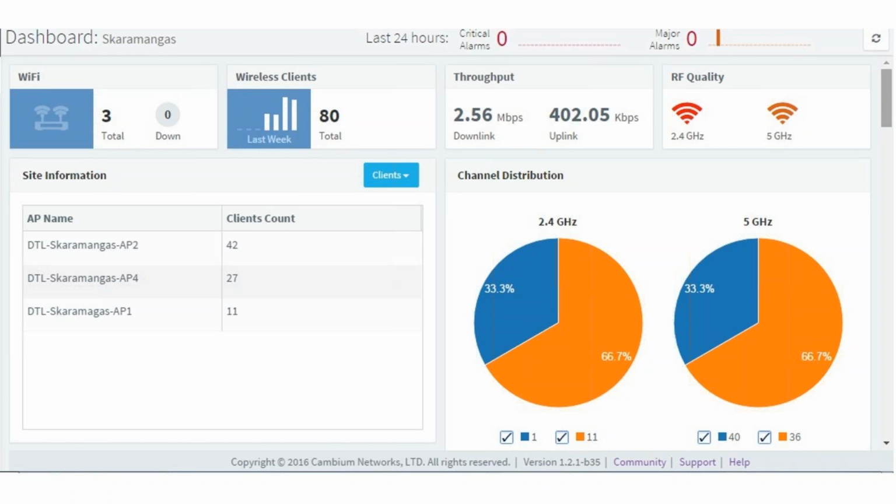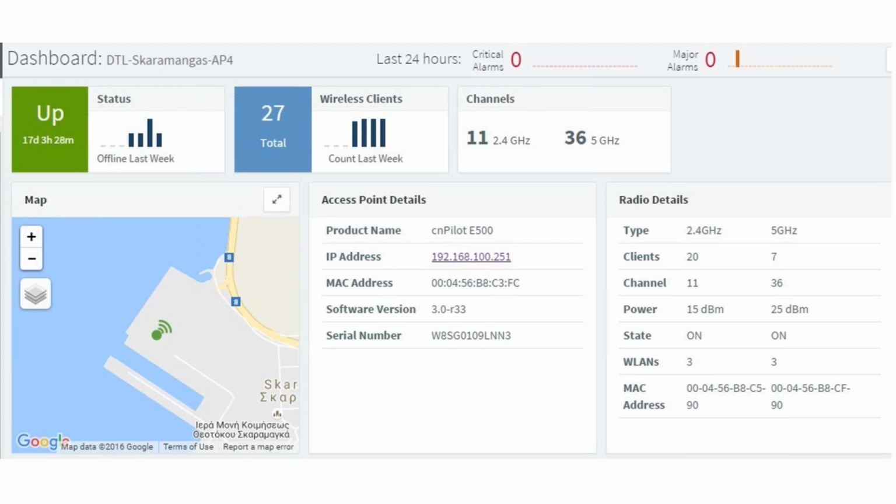The next slide drills down some more into the individual access point. This is one of the access points that we installed a couple of weeks ago. It shows the uptime, the number of clients connected, again the channel distribution. It also shows you on a nice little Google map the exact location, so that gives you an idea. If you have multiple devices, it works the same with, for instance, the hotspots as it does with the point-to-point links, so the subscriber modules, and it shows you the location. It can also show you where the links are between those devices.